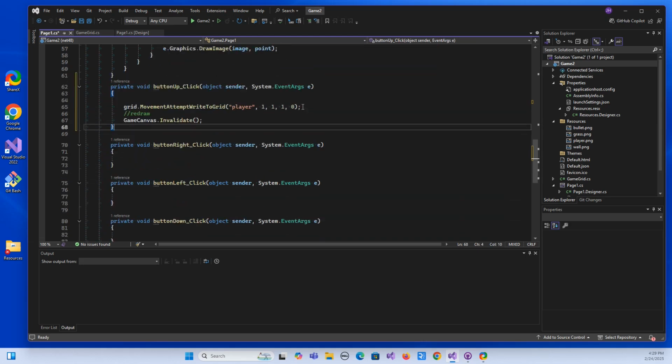So we need to change this so that it's unique for every direction, and also so that it's based on the player's current position, right? Instead of being hard-coded to the player starting at the position of 1-1. So let's go ahead and save the player position in some variables.